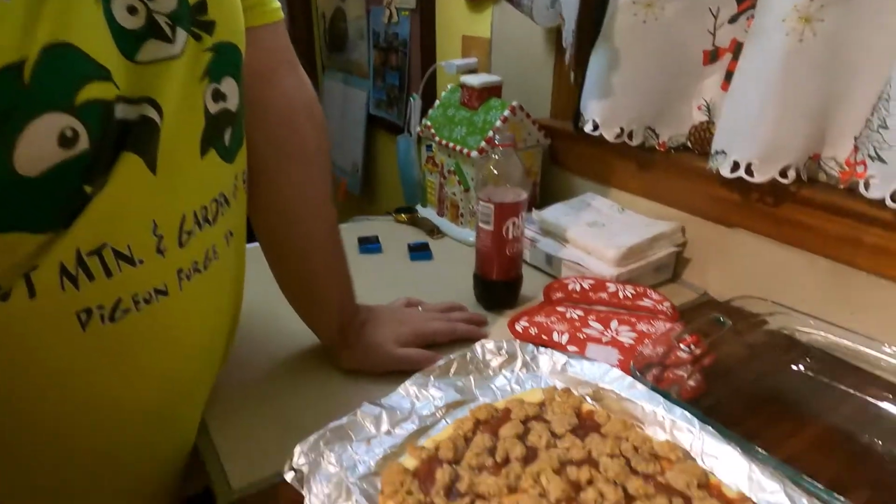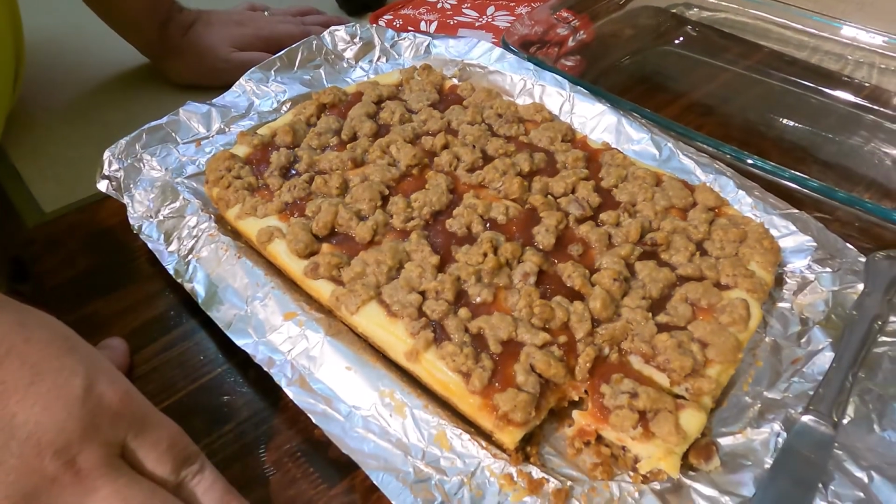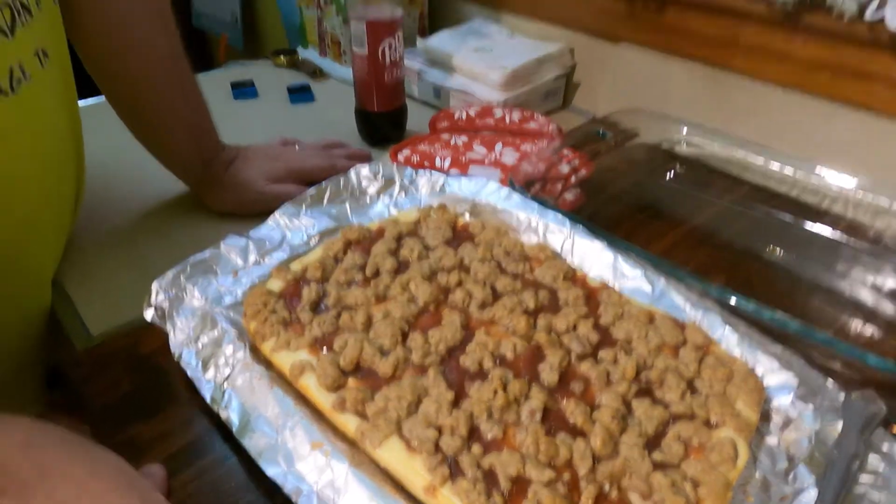I'm thinking about another piece, but really, it's supposed to be refrigerated. And I think, gosh, I can't imagine it cold, but I'm going to try a piece when it's cold. It's delicious, though.